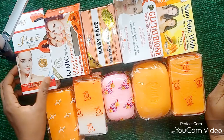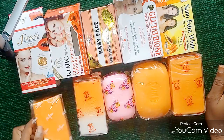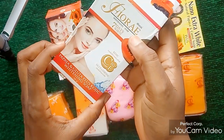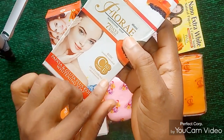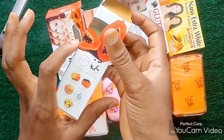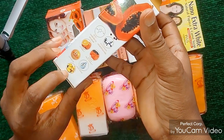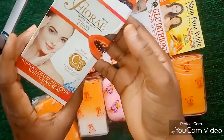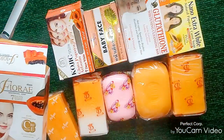Soaps we are going to be using. Here I have my L'Oreal whitening soap, 7 days white, contains vitamin C, B3 and E and glutathione, and it's papaya. Okay, sorry about the noise guys, children are playing outside. It contains vitamin E, B3, papaya extract, vitamin C. So this one whitens the skin, they said, in 7 days.